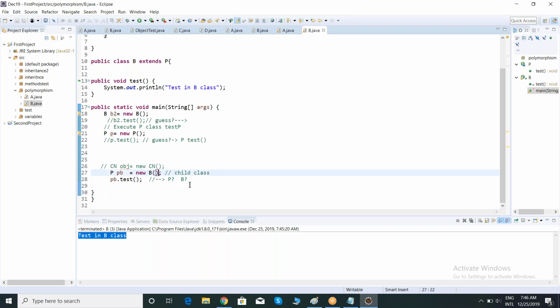What is the inheritance ground rule? The inheritance ground rule is that we have to create the object for the child class, and we can create the object for a child class with a parent class reference. Here we call it a reference. Now we are creating the object for the child class using the new keyword with a reference to the parent class, and we are storing it in one reference. If we call a method with that reference, and the parent class and child class have the same method names, priority always goes to the child class methods and child class variables.